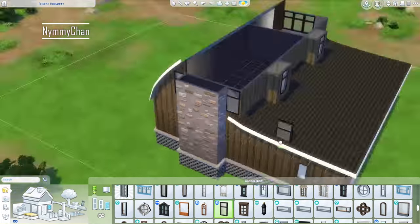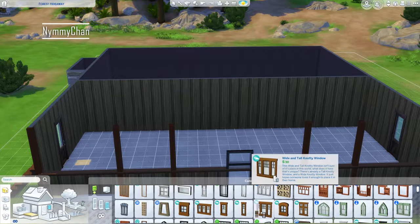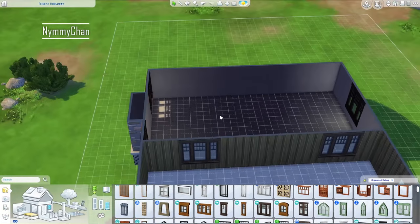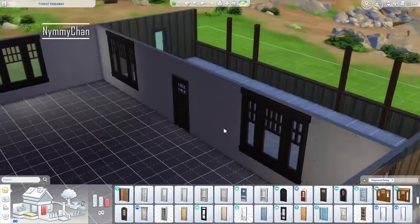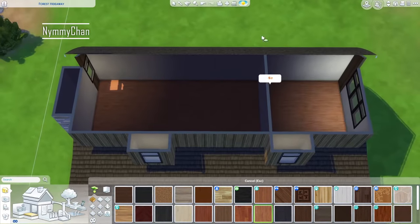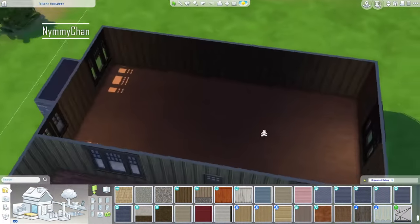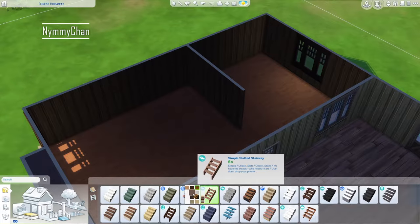This home is completely inspired by that home, so we're going to have kind of the same layout, although it is different in many ways because the actual cottage in real life is quite small and has such a weird layout that you can't really do it in the Sims — so you improvise a lot. I managed to make it work, though we are going to have some issues. I wanted to have an open hallway upstairs so you could look down, because I absolutely love that.